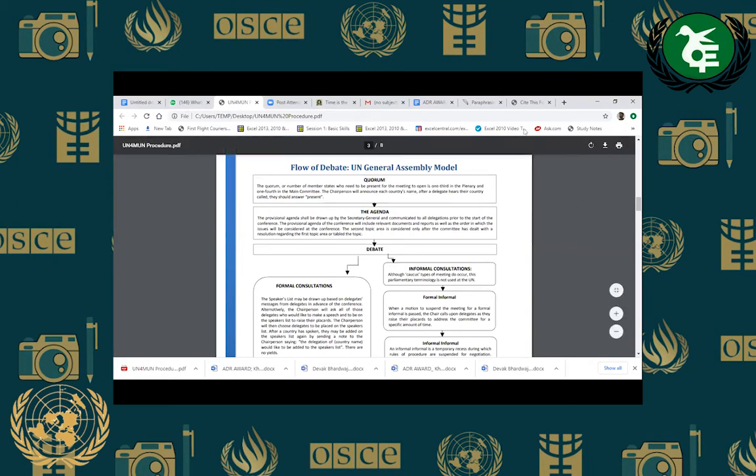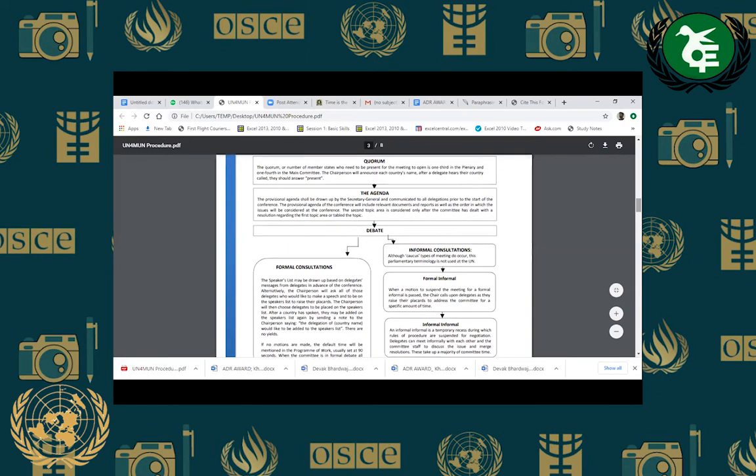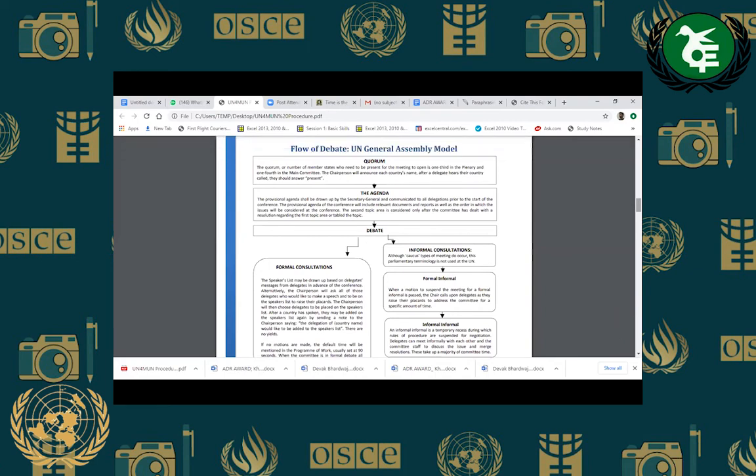And the second part of my question is, I can see you've expanded the strength of a usual UNSC, which is fine, but do observer nations get a vote? Because usually observer nations don't have a vote. So, okay, there are two kinds of voting which take place. One is procedural vote and one is substantial vote. Procedural vote is usually on the motions, whether you want to move into a formal consultation or informal, and so on and so forth.